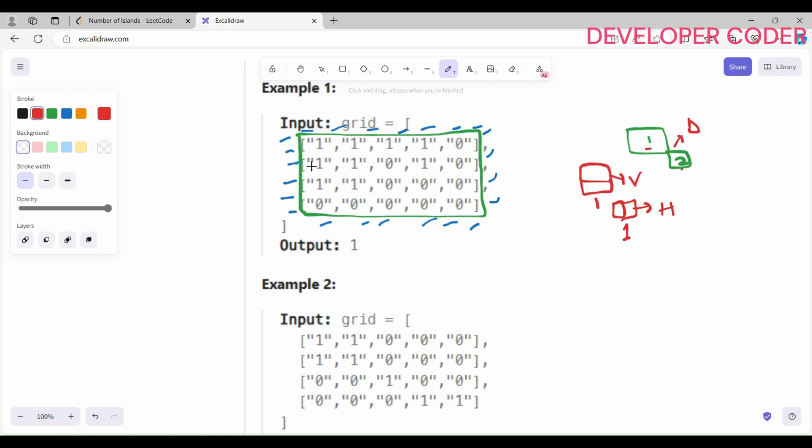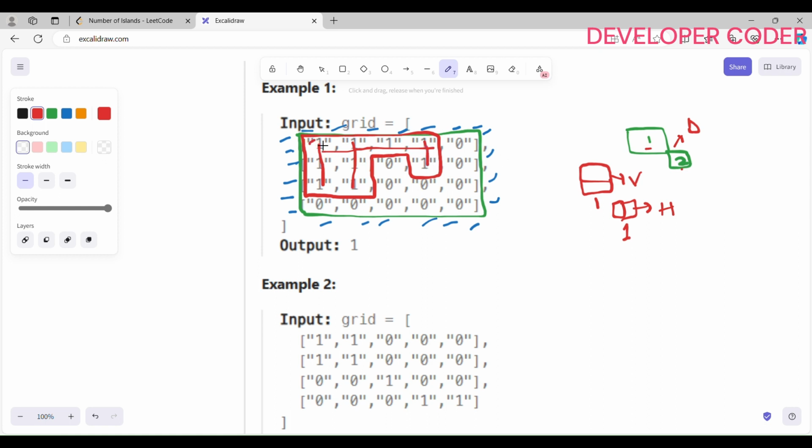See here, all these ones, the red color pencil. All these are connected either horizontally or vertically. See all the ones in this island: all these ones are connected horizontally, all these ones are connected vertically, and all these ones are connected vertically.